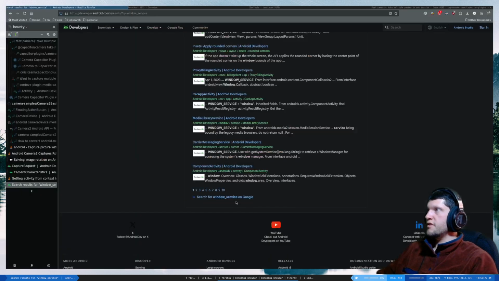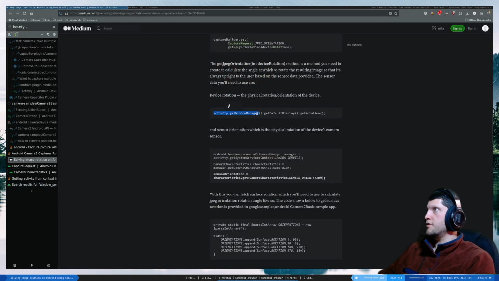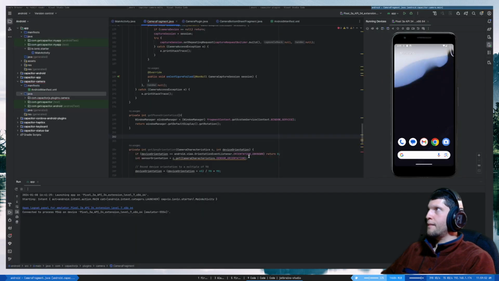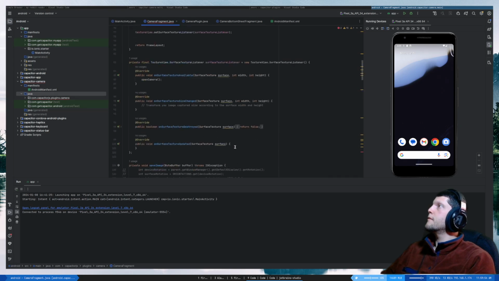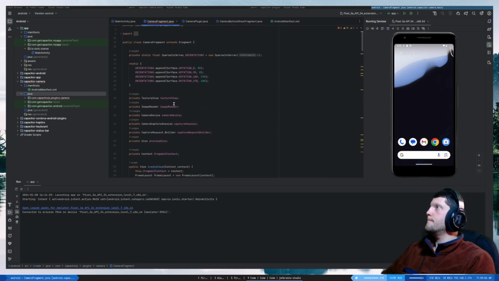And then there was another thing it was supposed to do. Camera service? No, I already have one of those, don't I? Characteristics, sensor orientation. Have a camera thing, right?